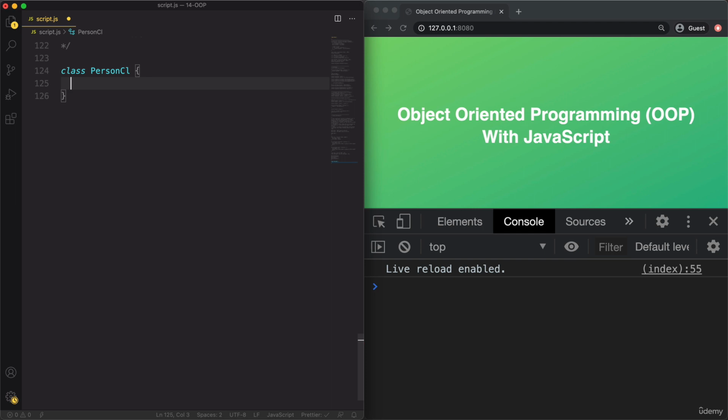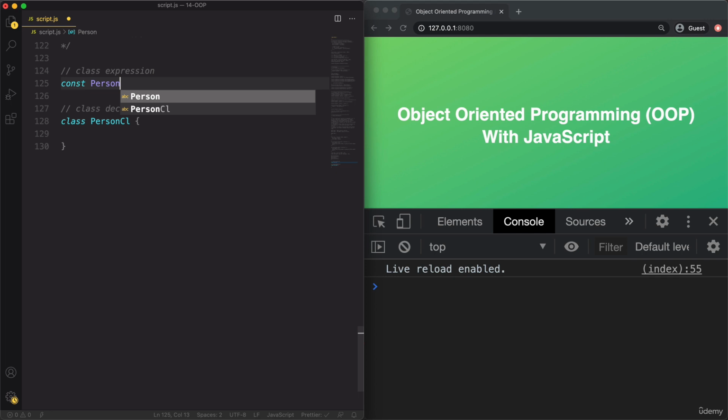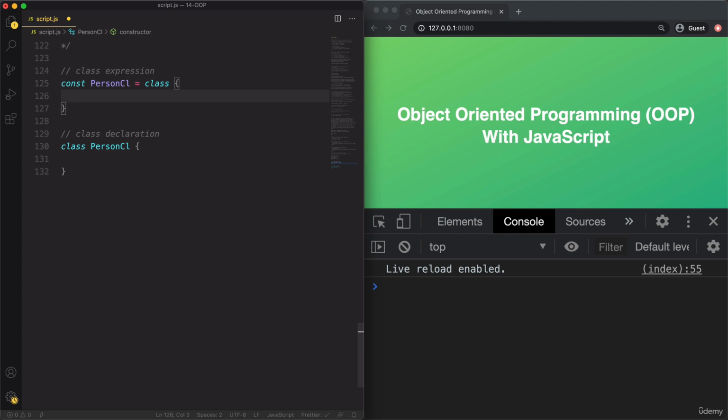But just like in functions, we also have class expressions. And so that would work like this. So class expression and class declaration. And so then you can pick whichever you like the most. So it would be PersonCl and then class. And then just like a function, but without the arguments.